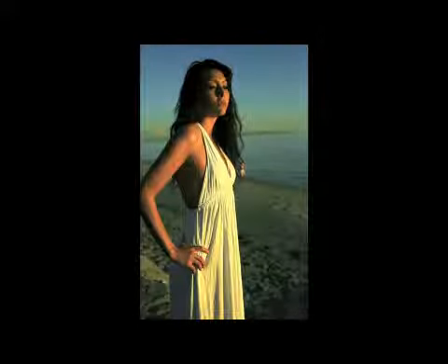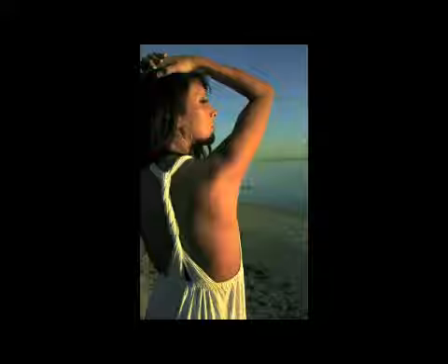The differences: a sexy pose would be arched back, pouty lips, and a glamour pose would be definitely looking more regal — off to the side, straight back, very serious face — giving that more queen of the castle look, as opposed to the sexy girl laying on a beach look.